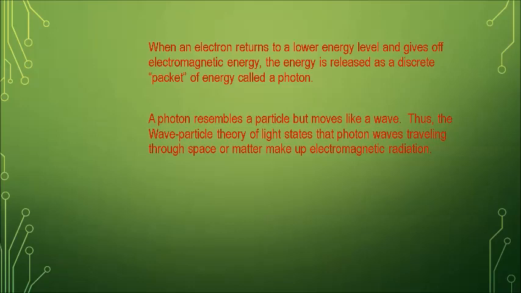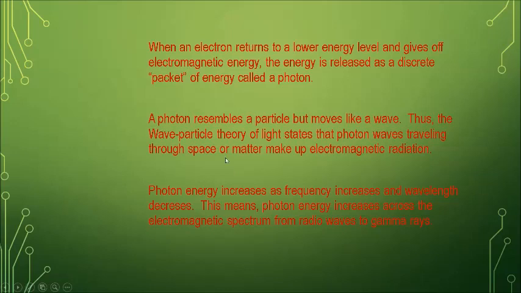The particle wave theory of light states that photon waves traveling through space or matter make up the electromagnetic radiation. So that explains it. The photon, which is a discrete packet of energy, resembles a particle, but in fact it's not a particle, and it moves like a wave. The photon energy increases as frequency increases and wavelength decreases. This means photon energy increases across the electromagnetic spectrum from radio waves to gamma rays. So this means that every EM wave carries energy with it; in fact, they are carrying photon energies, or photons, with them.